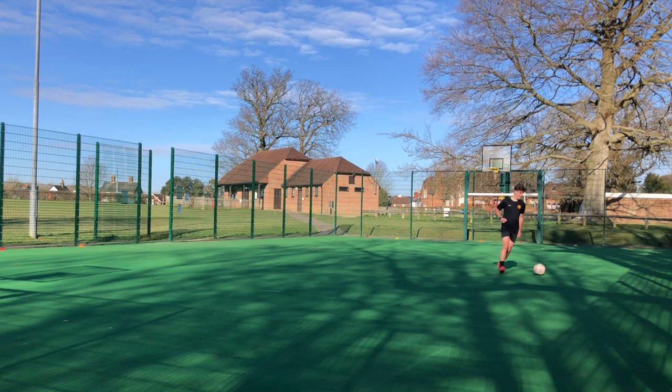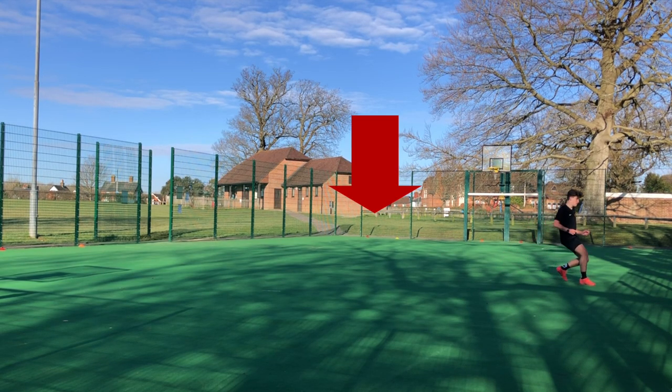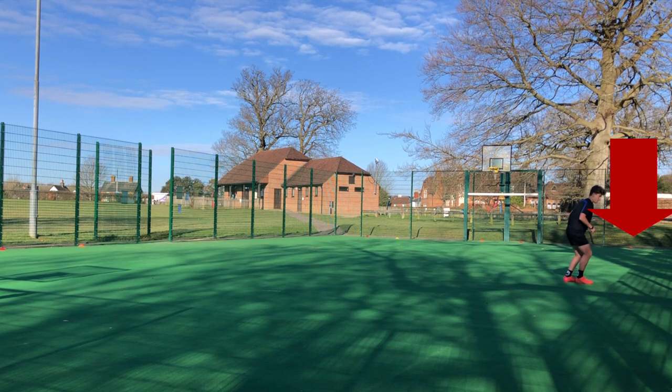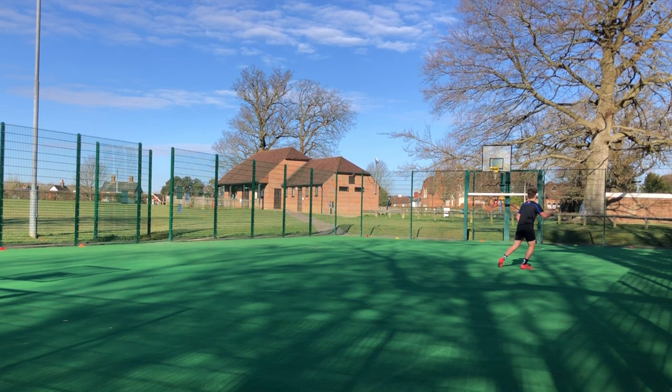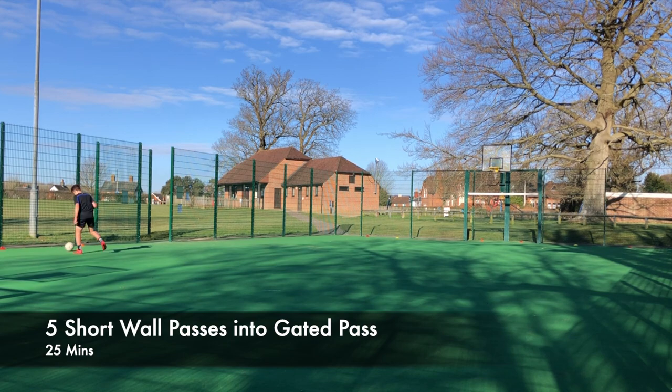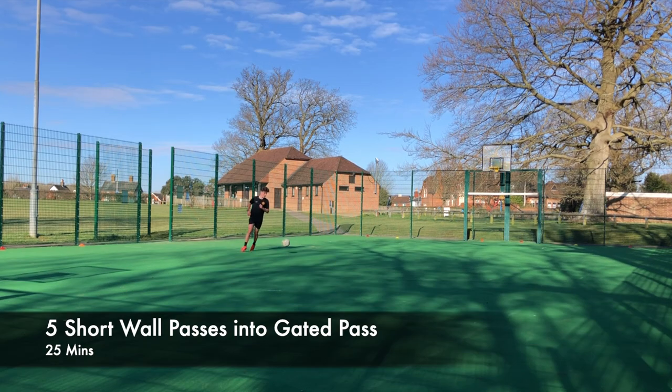Okay, so I very briefly just want to explain what's going on in this drill here. So basically, there's three gates along the back here, as you can see where the red arrows are. Three gates along the back of this wall, and I'm doing five passes on one of the sides. I'll turn out and play it into a gate. When it bounces back off the gate, I'll take it to the other side and do the same and repeat it. So yeah, that's basically this drill, but as you can see, it's kind of hard to notice the gates, so I just wanted to explain it for you guys.